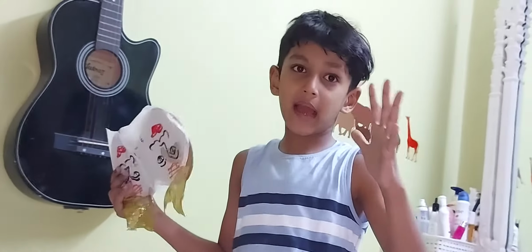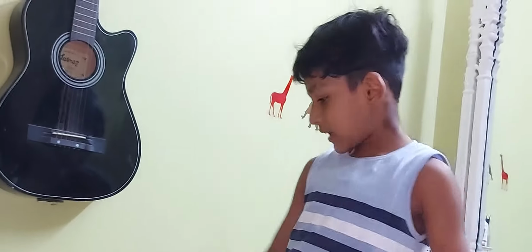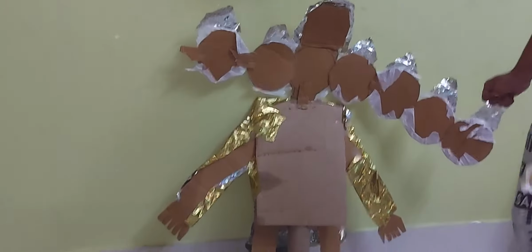Make a fat rectangle, or a square. Yes, definitely a square. It should be this much big. And then just cut here. Cut it like this, and do that on both sides.